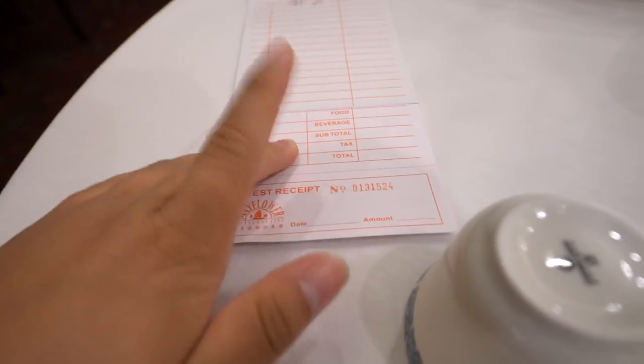Right now we're in Mayflower. It's a dim sum restaurant out here in Milpitas. If you guys don't know what dim sum is, basically they roll these carts out with all these delicious little treats, and you just tell them, yeah, I want this. No, I want this. And then you get a thing right here. They stamp it. And then you owe them hella money at the end. That's essentially how dim sum works. We'll show you guys today.